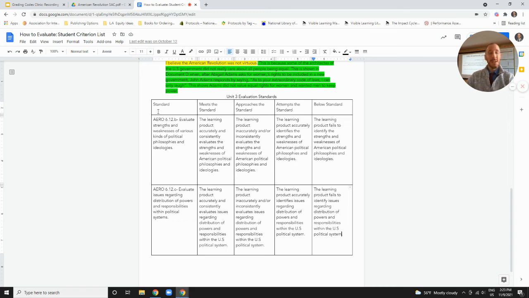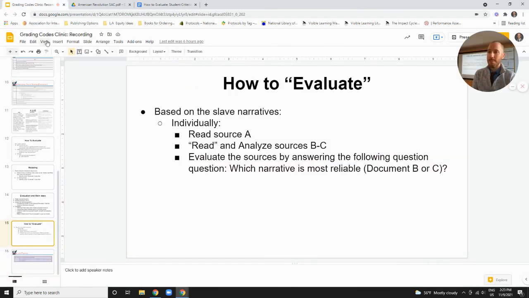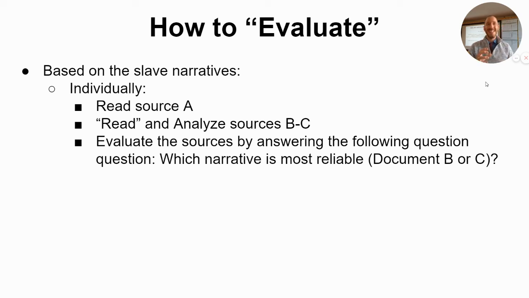So what that process did, we did some modeling, small group work, modeling again, small group work again, making that criteria list as we're getting used to this process. Then, after we had made that criteria list, the next cycle in our lesson was looking at different slave narratives. So, okay, let's take this criteria list and make sure it's actually useful. We went through this activity where students used the criteria list, the grading codes, to demonstrate evaluation. Then I used the grading codes on what they did, that scale of 1, 2, 3, 4, 5, and noted it down there.